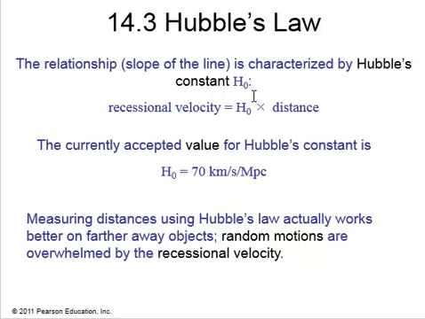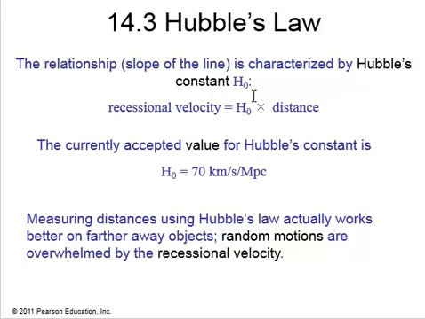There's been a lot of tweaking and changes to the value of Hubble's constant. There are some difficulties with it and some problems, so what astronomers are saying is that in the future, with more data, Hubble's constant may change again. So much for being constant. But what we do know for right now is that 70 kilometers per second per megaparsec works good enough for large distances. Okay, so the farther away the object is, Hubble's constant works better.